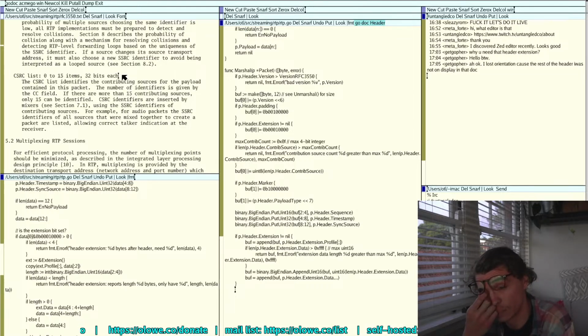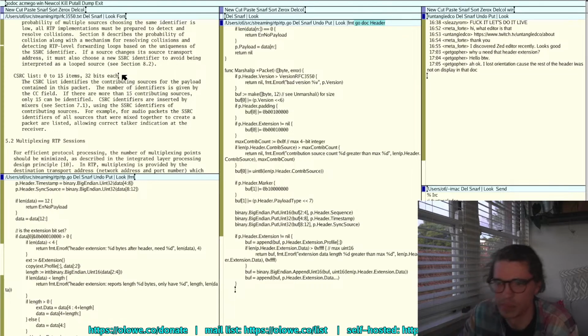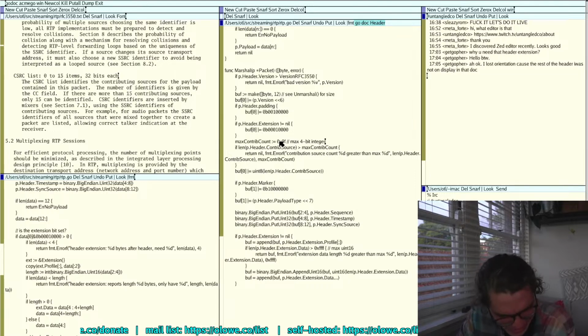Maybe this isn't a 4-bit integer. Oh yeah, it is. Right, 0x0F.